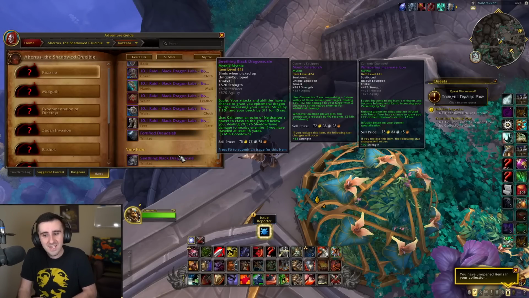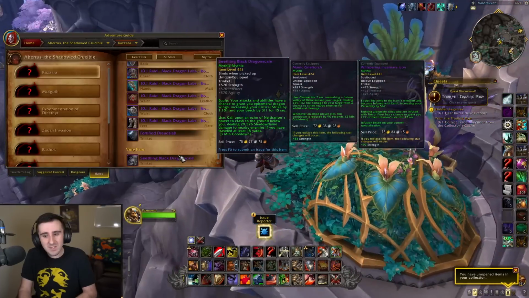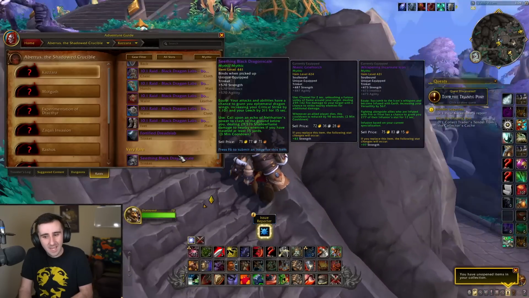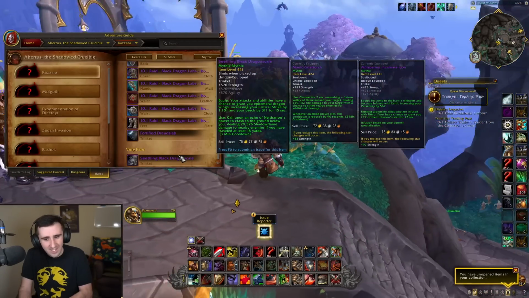maybe not take fall damage, but also do damage to the things that you hit. But it also seems like most of the power of this trinket is probably just the stat stick part of it. From reading the on use here, it sounds like that's going to be situational.